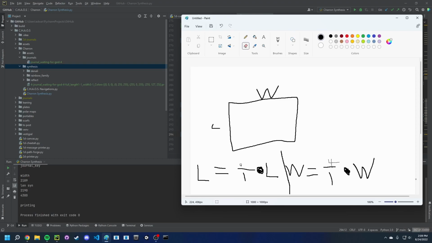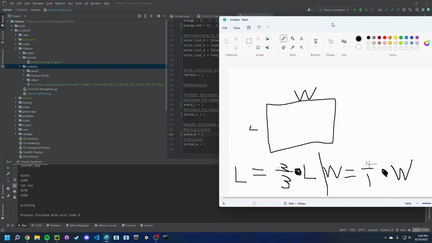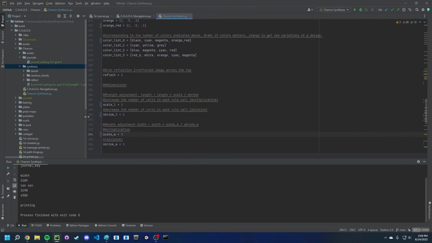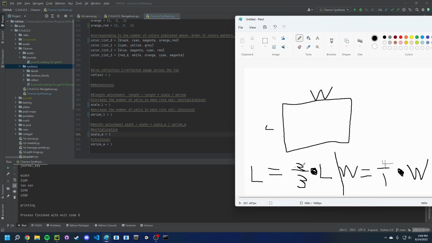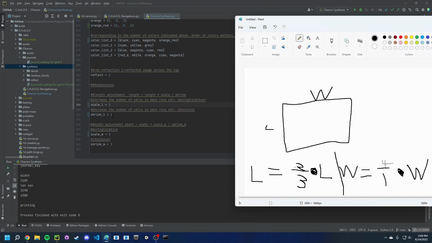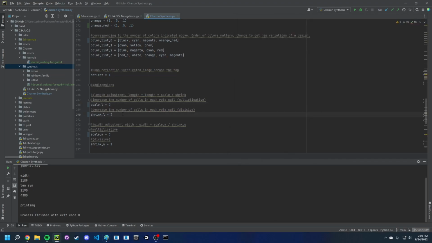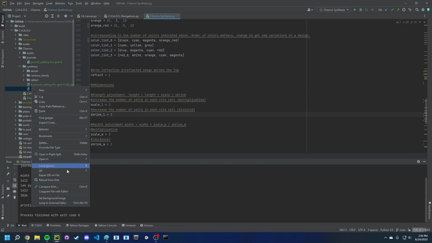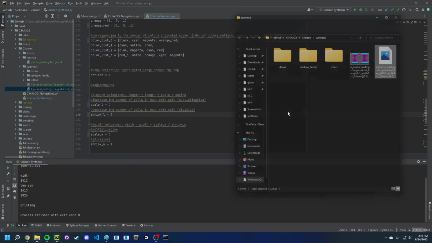So if we want it to be 2/3 as tall, we need to go to our numerator, which is our scale, make that a 2, and then our denominator, which is the shrink, make that a 3, then we're going to run that again. Alright, finished, we'll open that up.